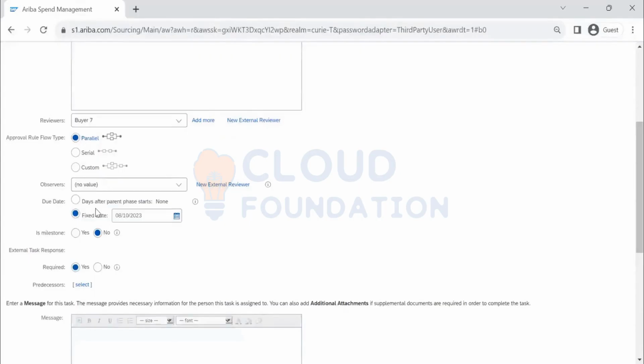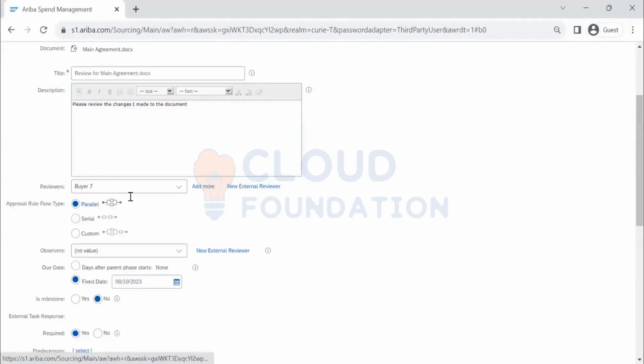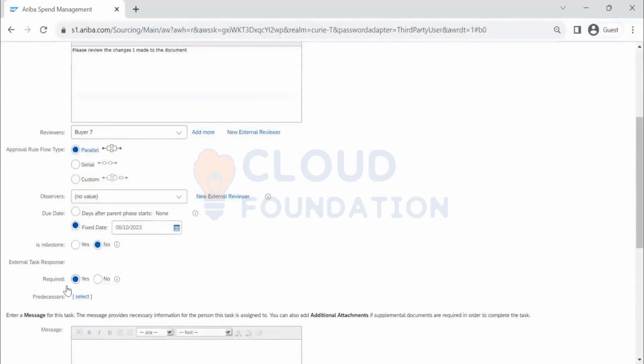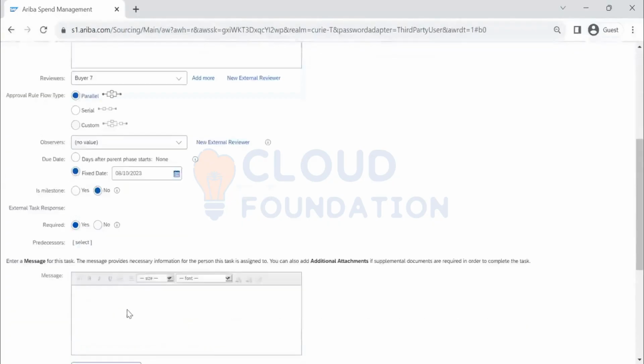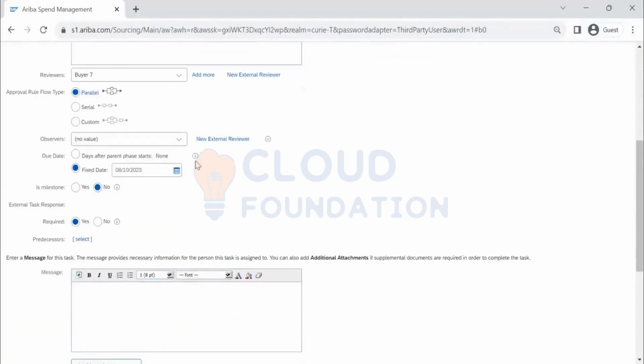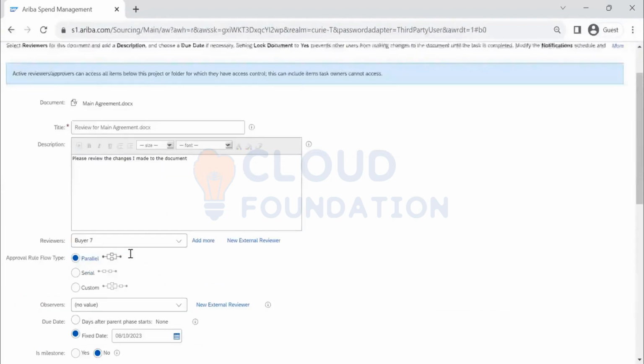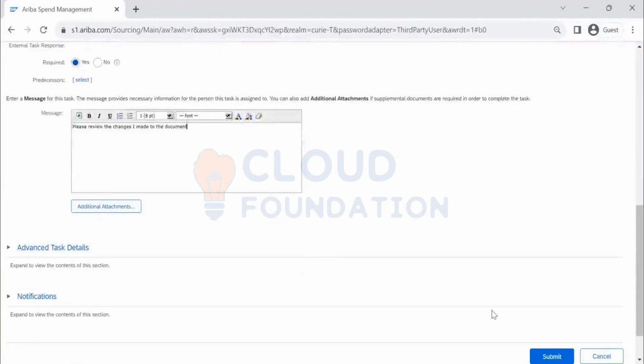If I am making this review, we decide whether the reviewer has to review or not, whether the task is compulsory or not. Suppose you are saying it is an approval task and your reviewer becomes an optional task, then there is no compulsory review. We are going to give a message to the approver. The same message will be visible to the approver.